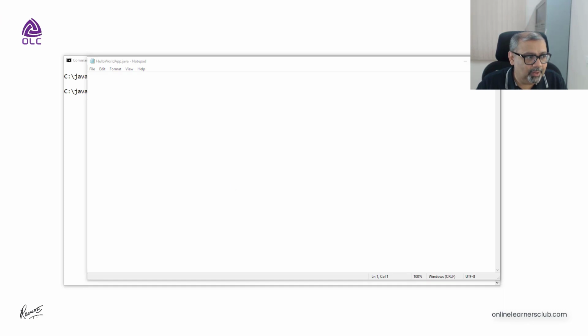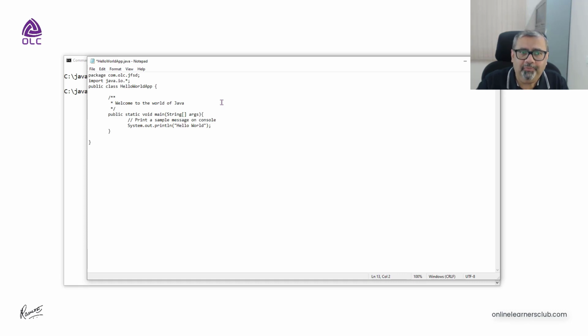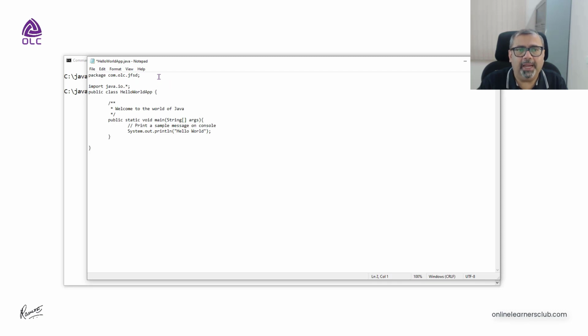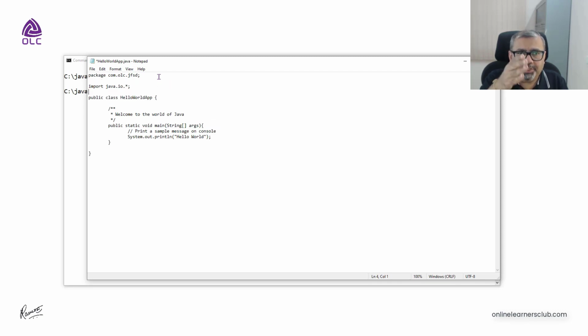So that is the purpose where I want you also to join me and create this code. As we have already discussed in the prior chapters, we have a package statement, and we know we are in the com olc jfsd folder, which from a Java perspective is the package. And then I have imported some files.